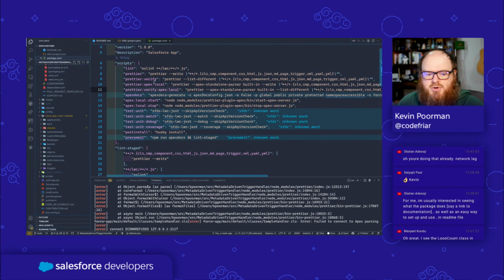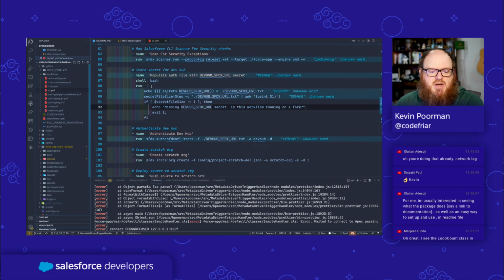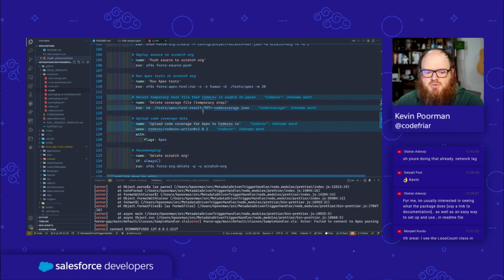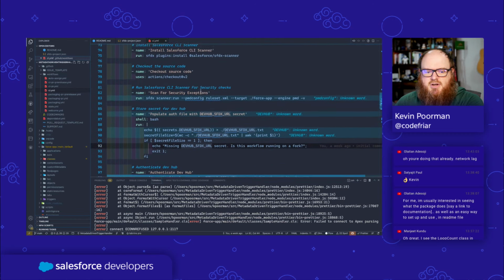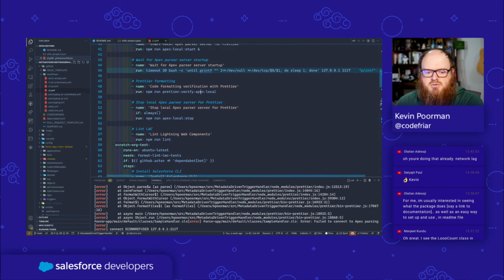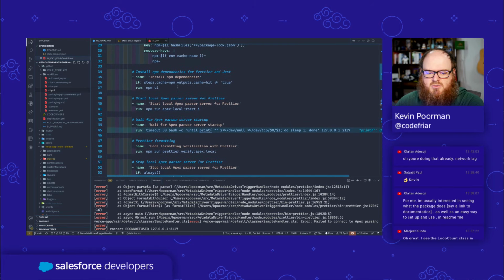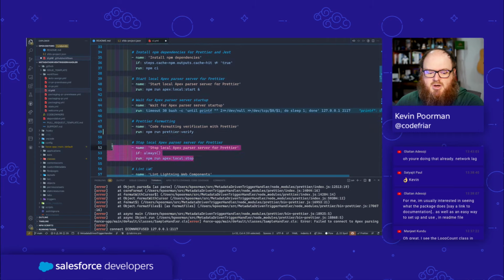We've also got prettier Apex. Now we're just going to run prettier verify and not do it locally. So if we go into our CI here, we're going to look for run Apex tests, we're not there yet. We're looking for run the parser for prettier. Instead of doing that, we're just going to run prettier verify. And I'm going to comment this out.